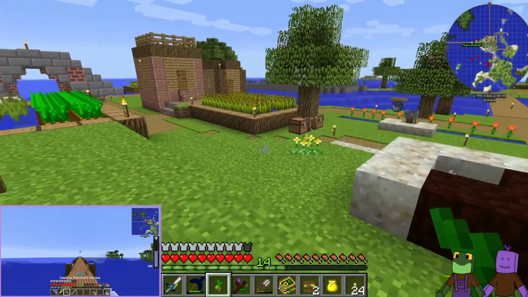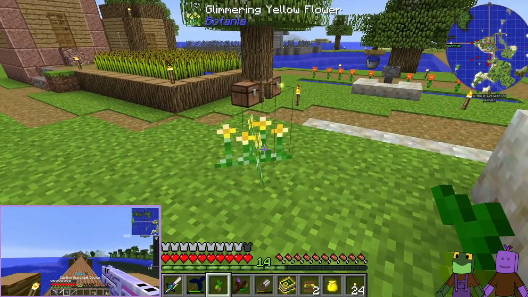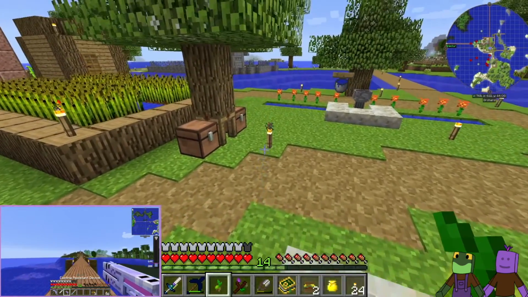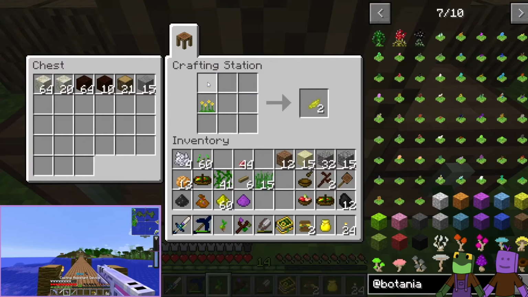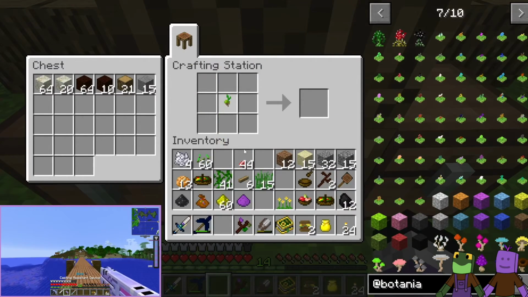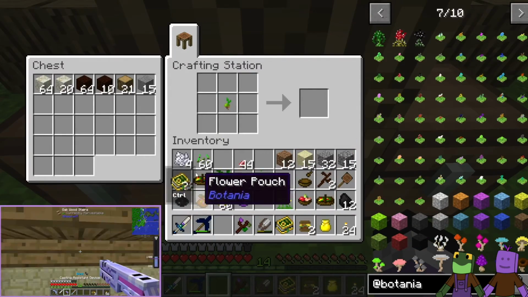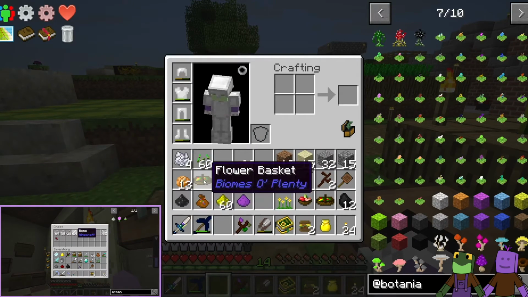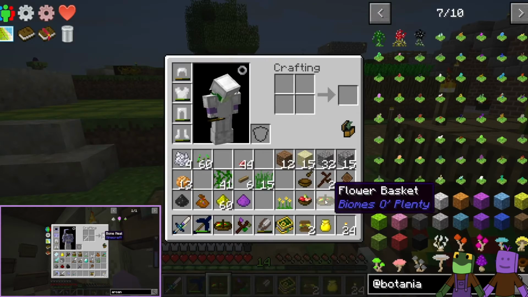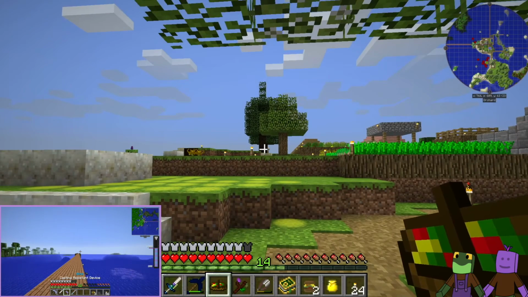I'm going to do a bunch of them though, because I'm going to change these. I'm going to do floating islands and flowers both. But right now, let's pick this up, bring this over here, take this stuff out, and we're going to put pasture seed, since it's glimmering, it probably went in here. If you look at my inventory, you'll see that I have two flower baskets. My flower basket filled up, so I made another one.